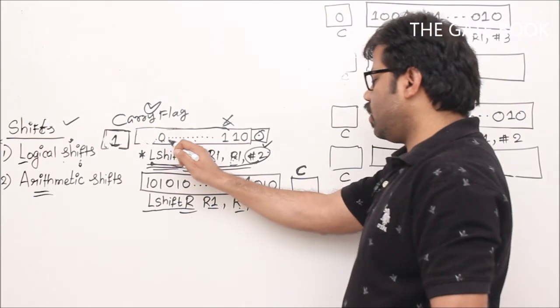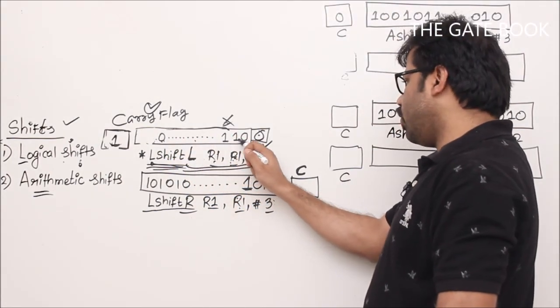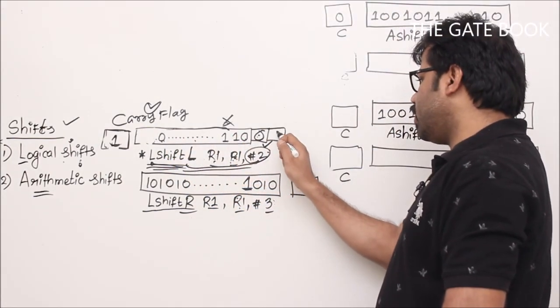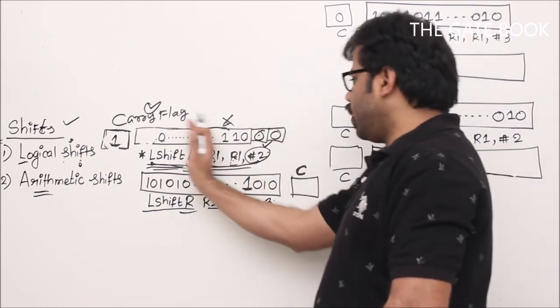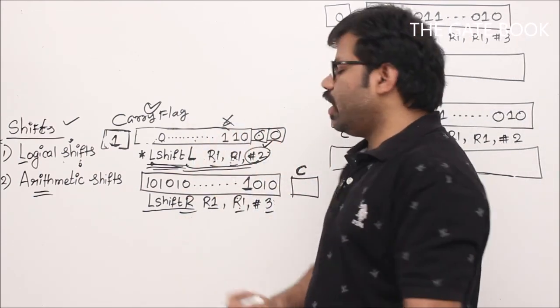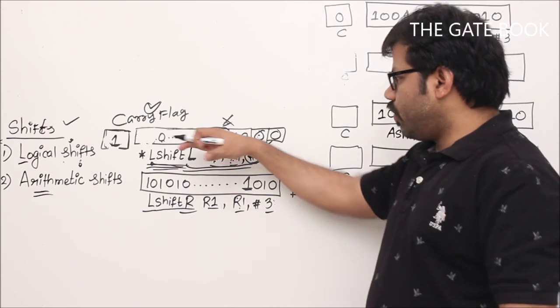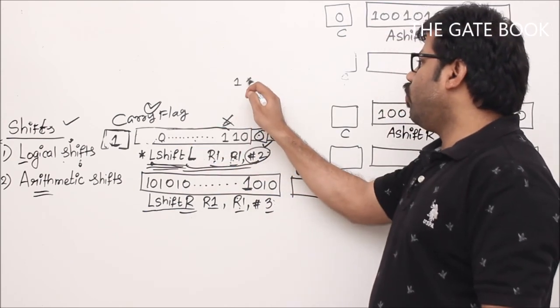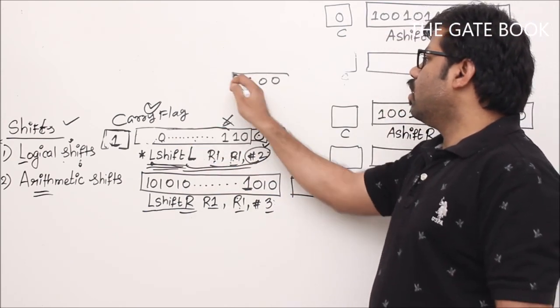Then the result will be like this: 0, the remaining bits whatever they are, 1 1 0 0. There is one more bit which is emptied now, that means one more position at the right side, that will be filled with 0. Okay, now for 32 bit this is the idea. Example, you have 4 bits, then what is the output we will see.